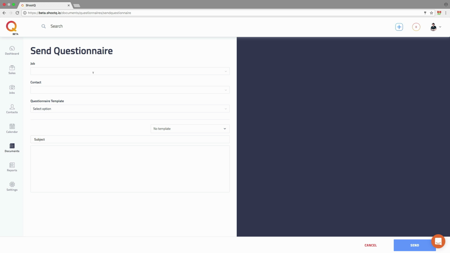Now the questionnaires can be a template that you already have set up. So if you have questionnaires related to a wedding job or a headshot, you can have that here. And then once you set up that client contact information, you can fire it right off to them pretty easily, and all of that information is consolidated and tied back to that specific job.